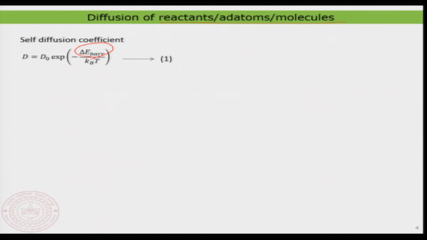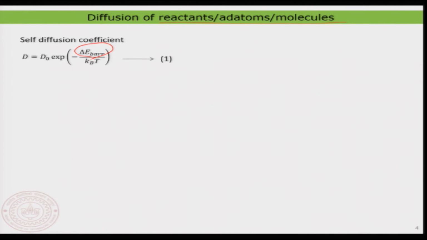Of course, for molecules we know that it is relatively very low. That is also something we have discussed when we looked at the molecular adsorbates, particularly the big molecular adsorbates, the adsorption energy is not that high. But when it goes to adatoms or reactant atoms, that means atoms that could chemically make bonds, then of course the delta E barrier is going to be much larger. That can be in the order of a few electron volts, but in the case of a larger molecule it will be just a few hundreds of milli electron volts. So, that is the difference. So, you just keep it in mind.